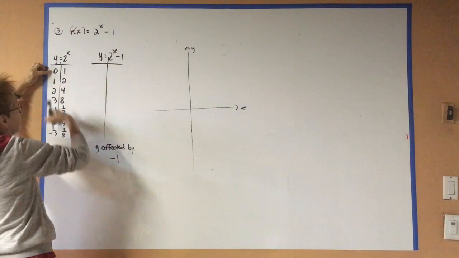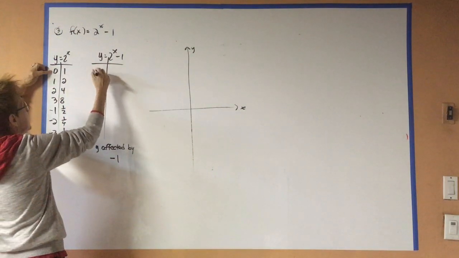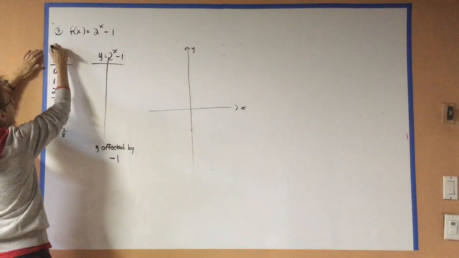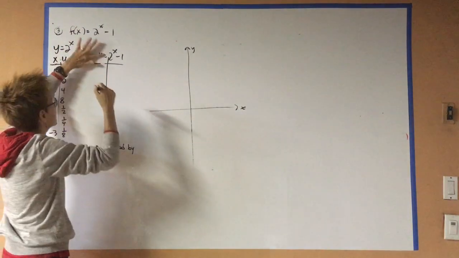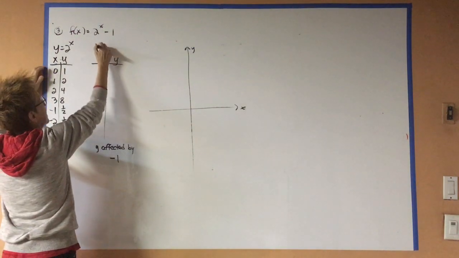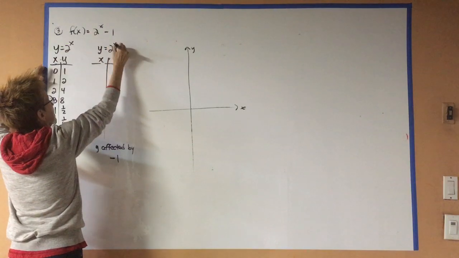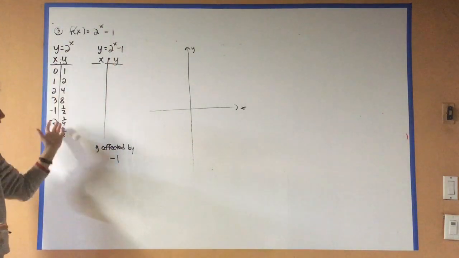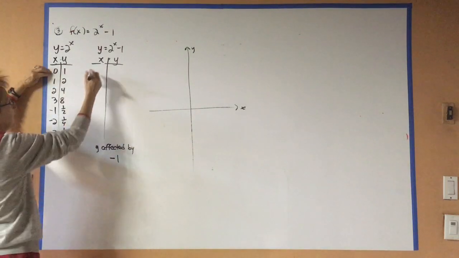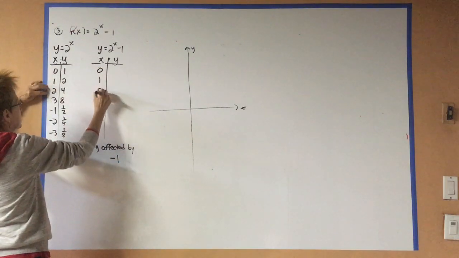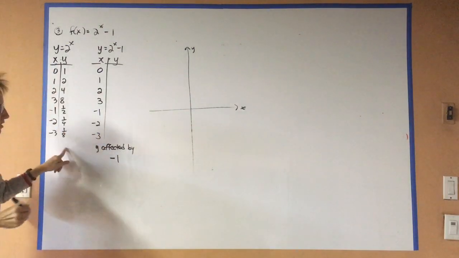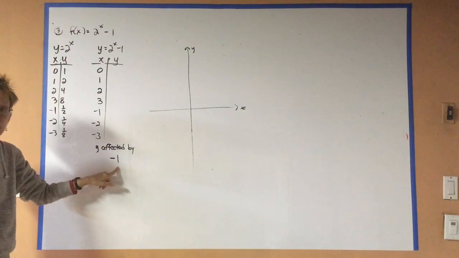The x's are all going to stay the same. So this is x, this is y equals 2 to the x, otherwise I'm going to confuse the issue here. This is x, this is y equals 2 to the x minus 1. I'm using these ordered pairs, I'm going to adjust them. Who's changing? Just the y value. So the x values are all going to stay the same, 0, 1, 2, 3, -1, -2, -3. It's the y values that are going to change, and they're going to change by subtracting 1 from them.